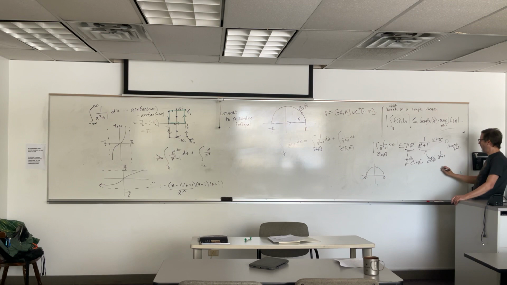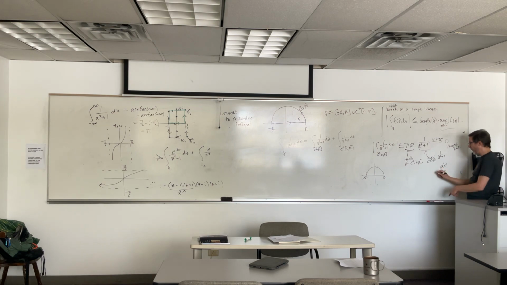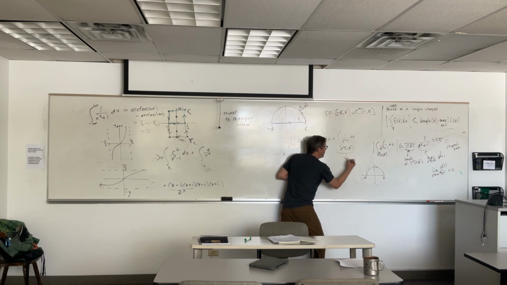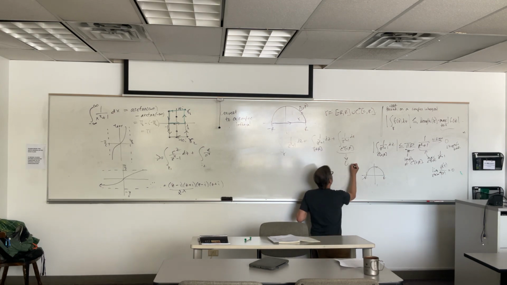Or just the one where you've got polynomial over polynomial, and this one has less degree than this one, so the limit as you go to infinity is 0. If this is a smaller degree than this one down here. If they're the same degree, then the limit is the ratio of the leading coefficients. So this thing here is going to die out as r goes to infinity, just like we were hoping.